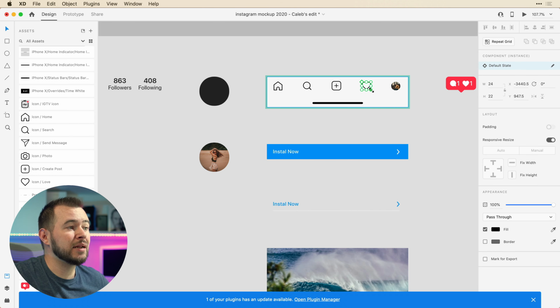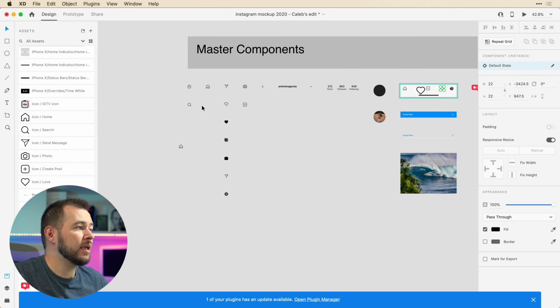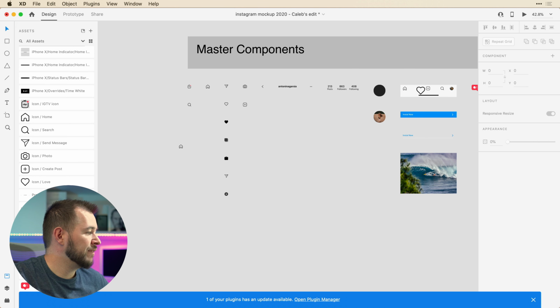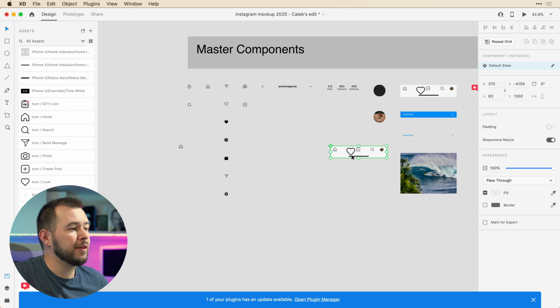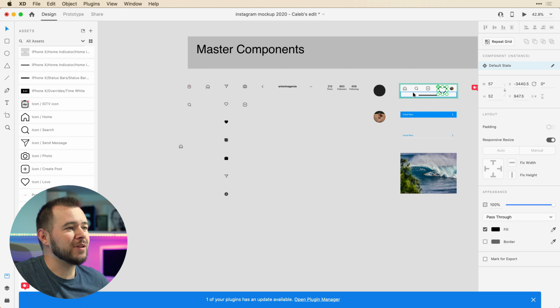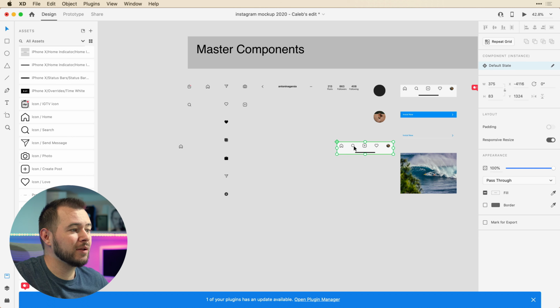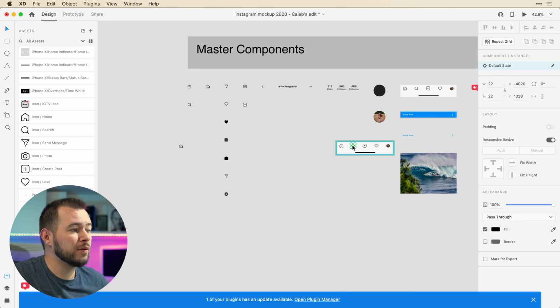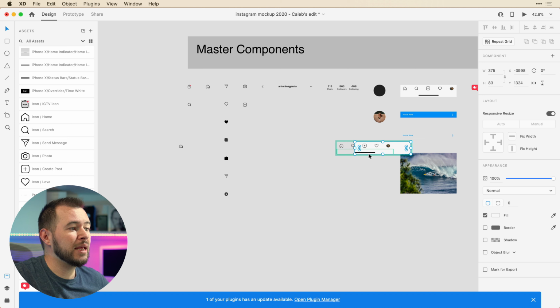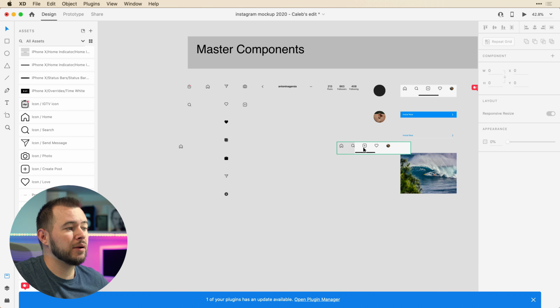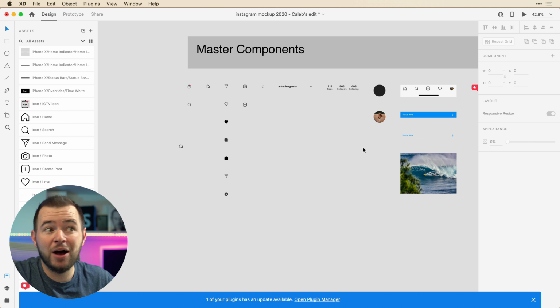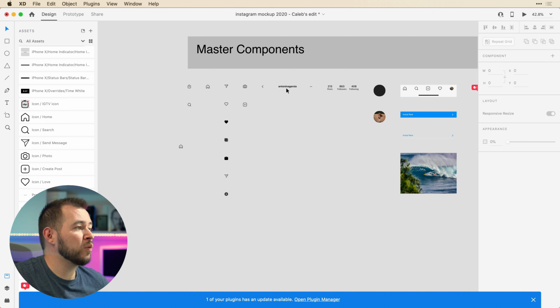So here, this is nested and I can override this component here. I can reposition it, do anything I want, and it doesn't affect any of these icons over here. If I come back to the bar's bottom bar component, then it actually did change everything because this is the master component. So I'm going to undo that here. And now let's just do that again. So this is a child component, and I can move these things around right within here. So I can move any objects that I want without affecting this master layer. So we have that flexibility now in Adobe XD, and it looks like the conversion was really good here.